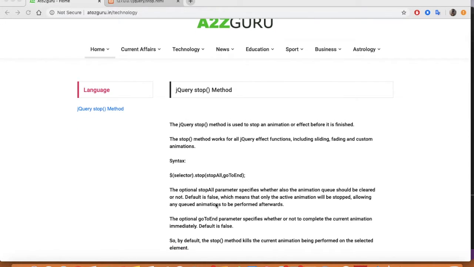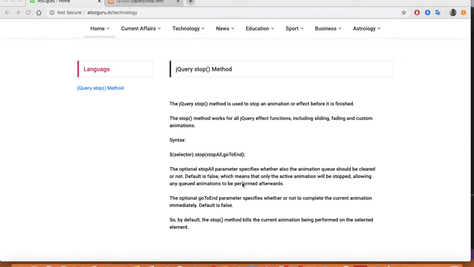There are two parameters, stopAll and goToEnd. A parameter is not necessary to pass. If you do not pass one, by default it will kill that animation suddenly. The two parameters are true and false, which we will see in the practical session. So come to the practical session.